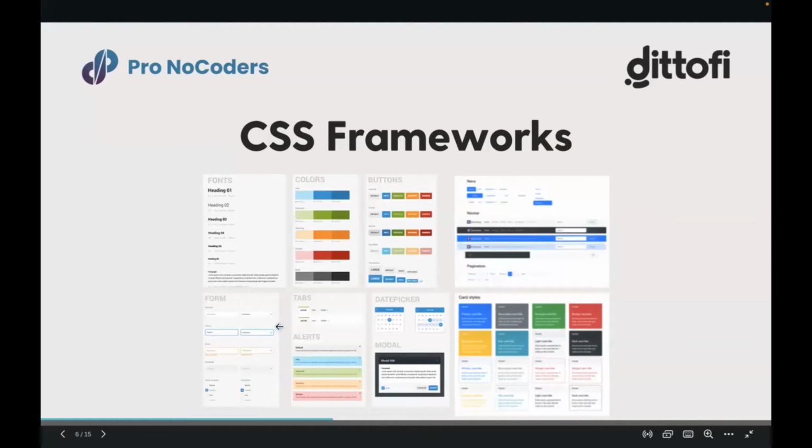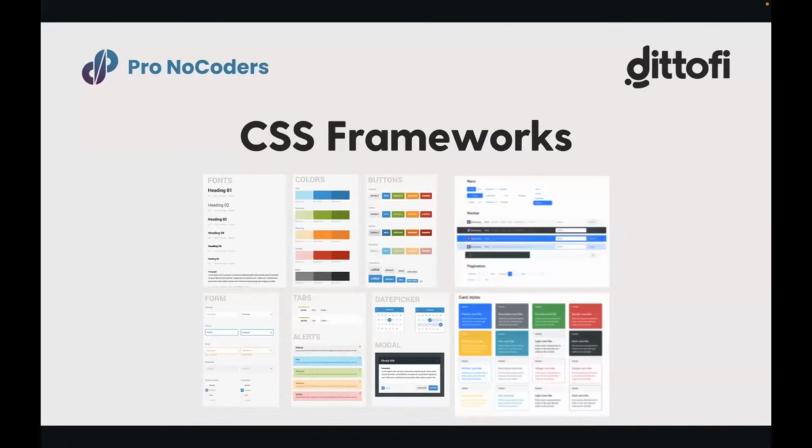I'd say the advantages of this are that the CSS frameworks have been developed over a really, really long period of time by really great companies with very large budgets, and they take into account things like random inconsistencies between different browsers, for example. If you put a button in Google Chrome, it might look slightly different to a button in Safari. They take account of that kind of thing as best as possible.